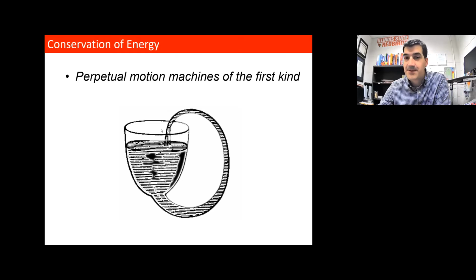If it did work, well, it would violate the law of conservation of energy, because you could put something like a paddle wheel right here, and the water that's dropping down could turn that paddle wheel, which could do work for us. It could drive a generator or move something else. It would do work. And there isn't a continued source of energy input. So it's a violation of the first law of thermodynamics.